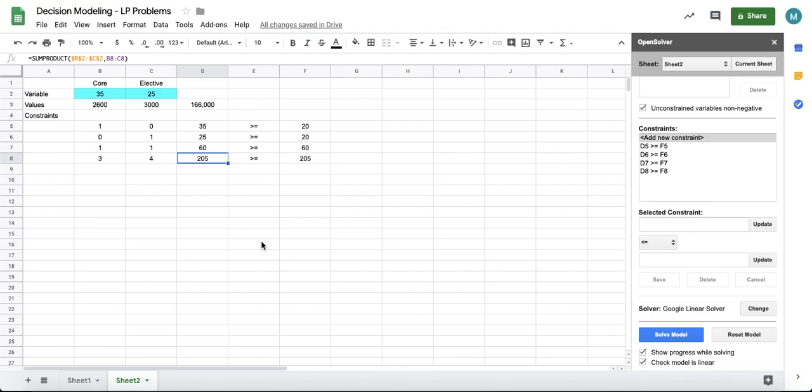Just to give you one last thing, most of the times you might get an error wherein it tells you that it cannot solve. If it comes, you can take it as a hint that you have a very limited number of constraints, right? So it's not finding any corner value, so you need to add more constraints. I have tried solving some problems and it told me that it cannot be solved. Either there's a problem with your objective function, either it just cannot be minimized or cannot be maximized, or probably you have a limited number of constraint equations and you need more and more constraints. So the more constraints, the better your model is.